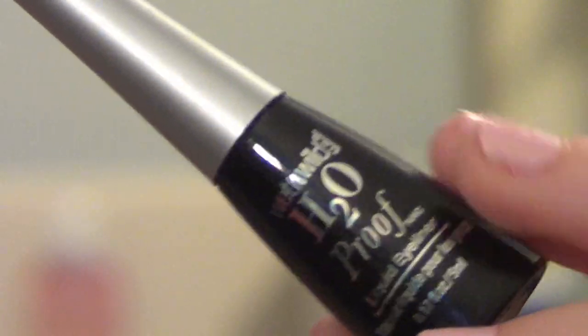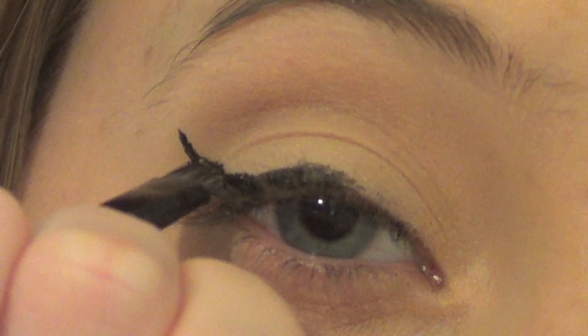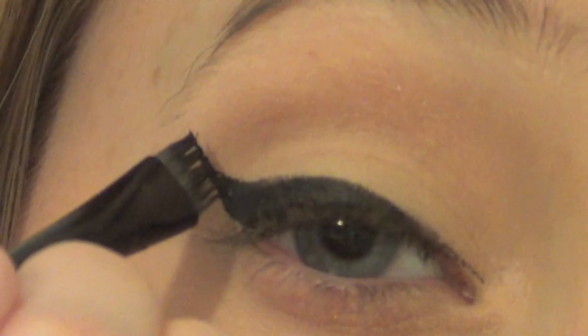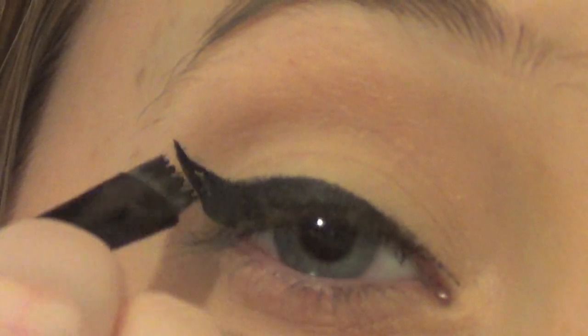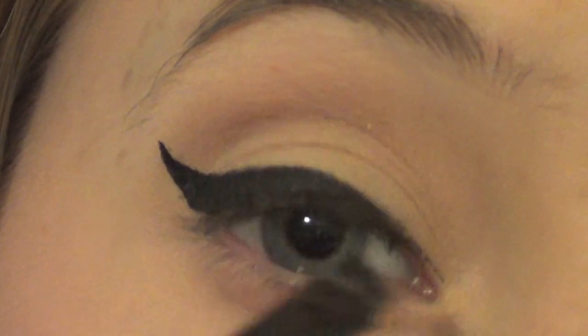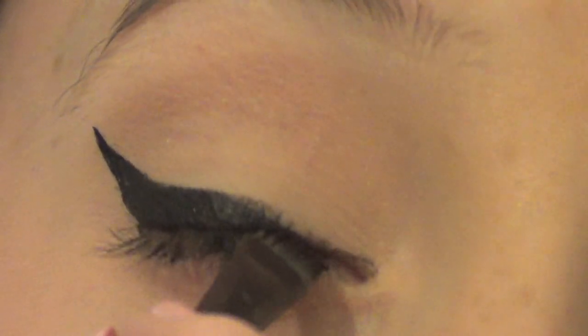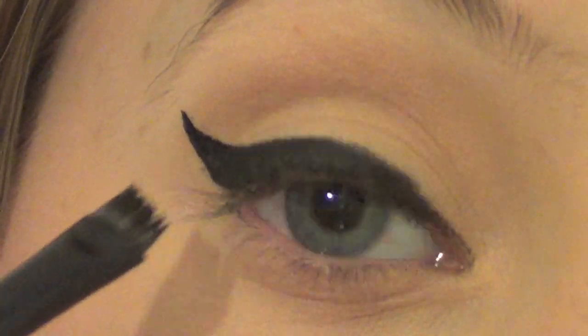Now it's time for the really dramatic winged eyeliner. So I'm just taking any liquid eyeliner that you have and just taking an eyeliner brush. This will make it so much easier to create. I'm creating the wing and then starting from the middle and just kind of building it up as I go. So you can just kind of watch how I do this. As you can tell, using an eyeliner brush is so much easier to get this really precise, thick winged eyeliner.